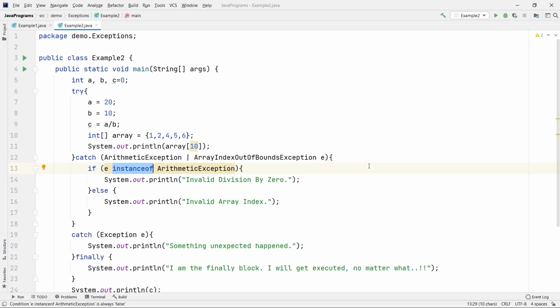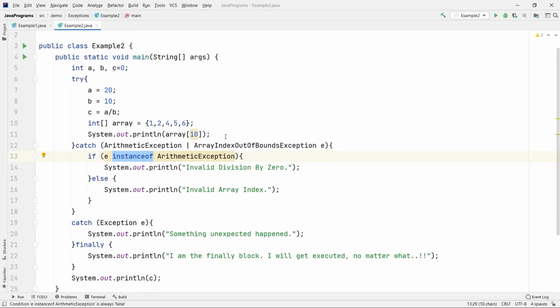Now that you have understood the multi-catch statement also, let's go to the important topic in this tutorial, which is the throw keyword. Guys, please remember, the throw keyword is used to throw or create user-defined exceptions. Suppose you want to create your own exceptions, you can use the throw keyword. Let's see an example so that you can understand better.